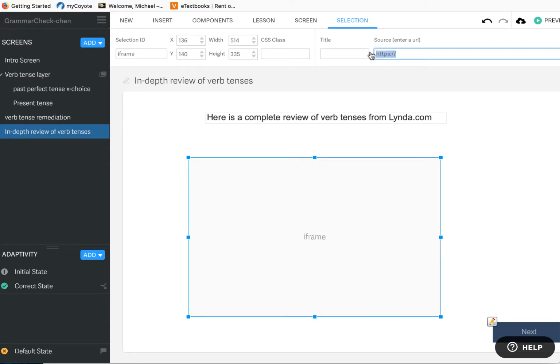But what we will do is just copy and paste that line of text into the source URL text box.